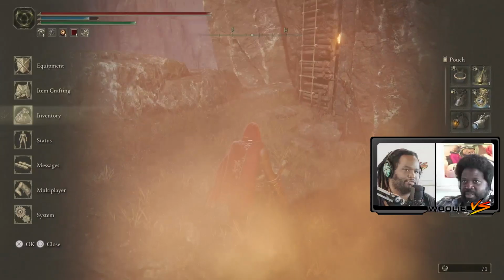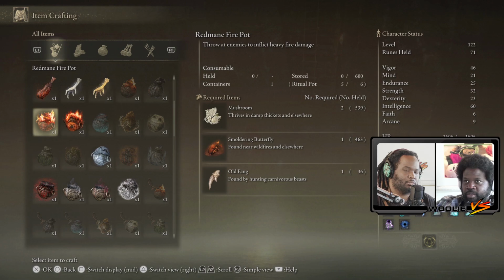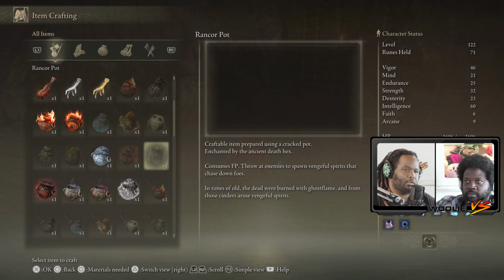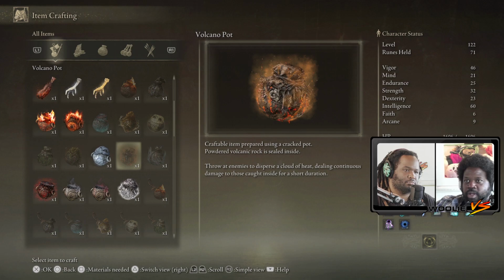Let's check out the volcano pot. What does it do? Red main fire pot. Oh, when did I get this? Engraved with the crest of red maned lion. Throw out enemies to inflict heavy fire damage. Even today, the survivors of Radahn's battalion employ fire to stave off the scarlet rot. Okay. Volcano pot. Powdered volcanic rock is sealed inside. Throw out enemies to disperse a cloud of heat, dealing continuous damage to those caught inside for a short duration.